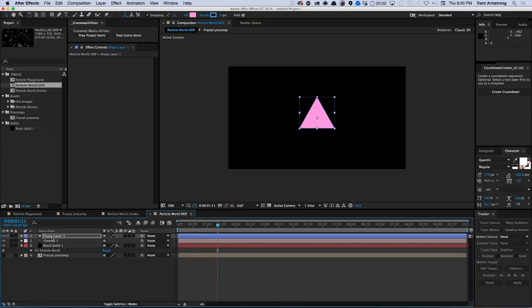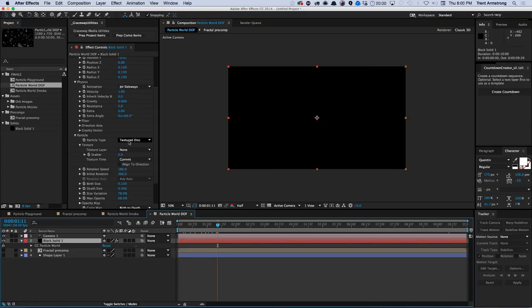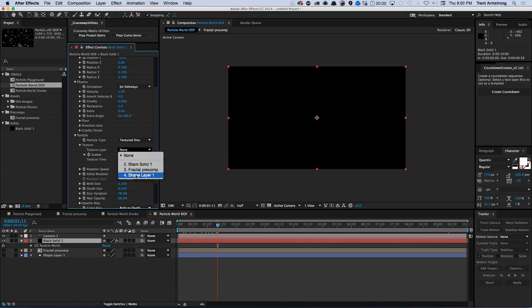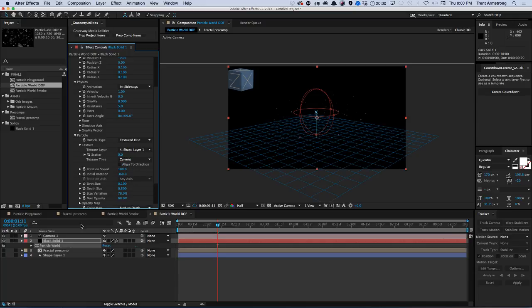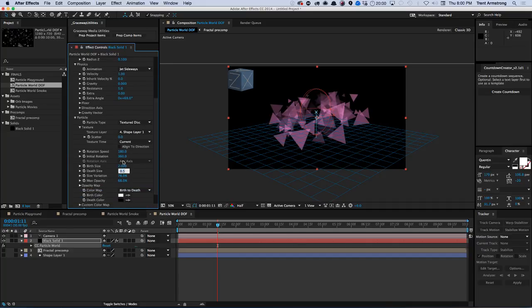Triangle, how about that? And with my disk, it is going to be textured with the triangle. Birth size 1, death size 4.